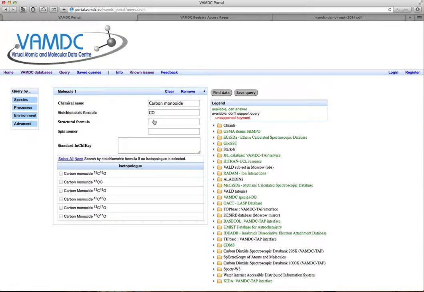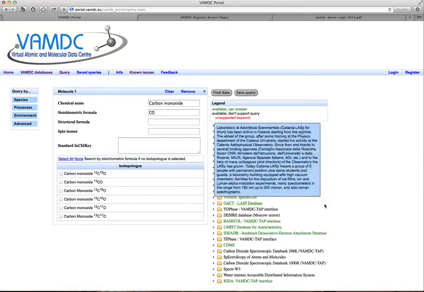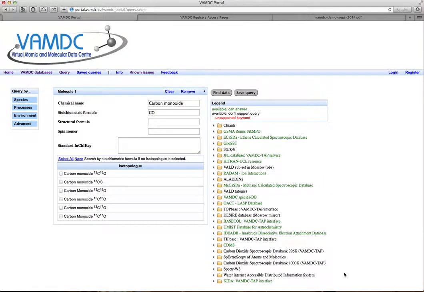Now we see that the interface has updated slightly in response to this initial selection. On the right, the list of databases, some of them are highlighted in green, and these are the ones that the portal knows are relevant to the query in hand. These are the ones which can actually return some data for this query.